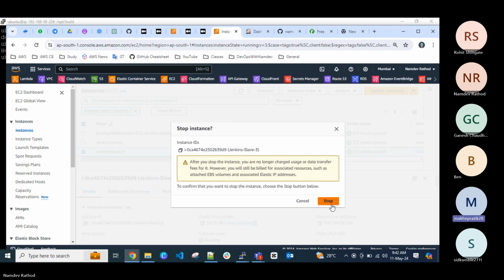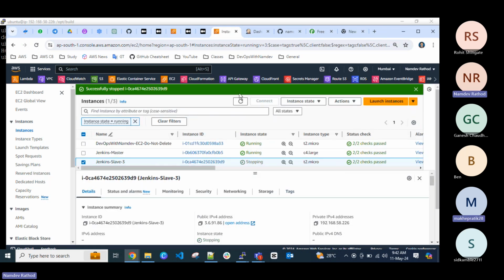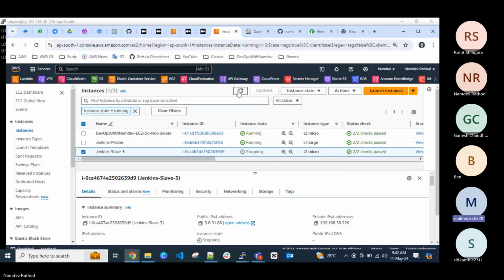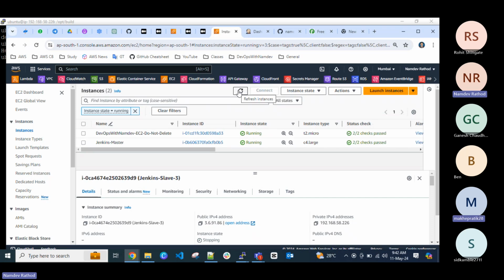Declarative pipeline, yes, definitely we will see it, because that is the real case. Freestyle projects are rarely used in real time. Mostly people follow declarative pipelines where they can add multiple stages. So we will see it tomorrow or in some other sessions, where we configure something similar to live projects.